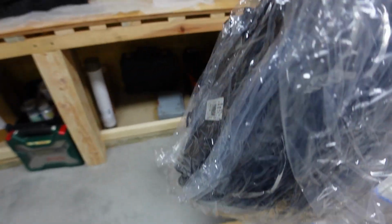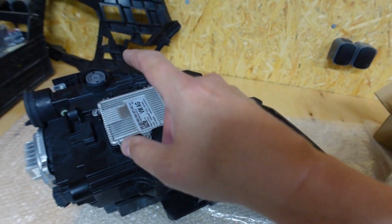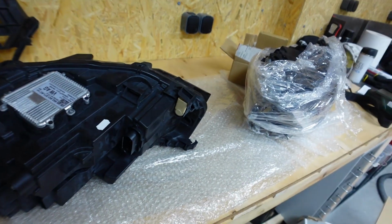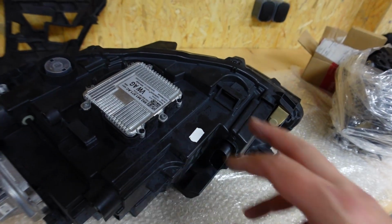And there's the replacement headlight. This module needs to be replaced because this is actually programmed to the car. So if you put a headlight with a different one of these, the headlight will not work until you reprogram it.